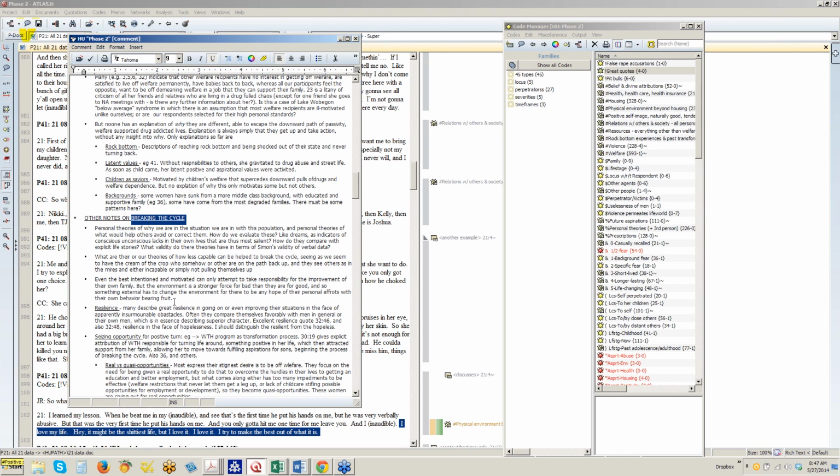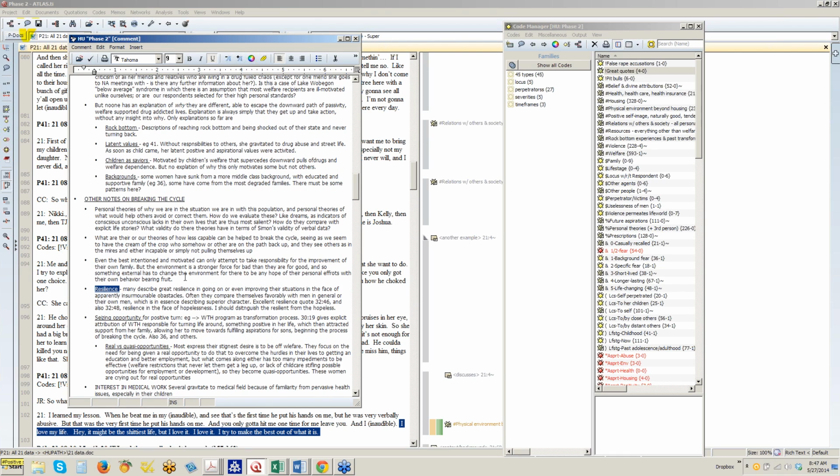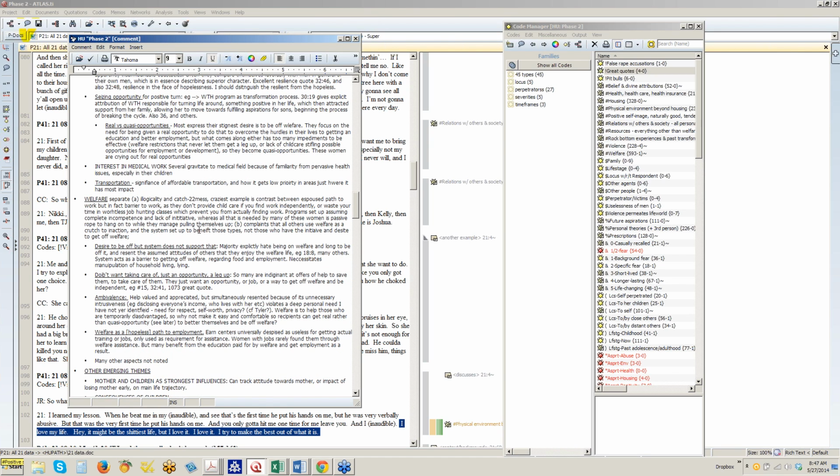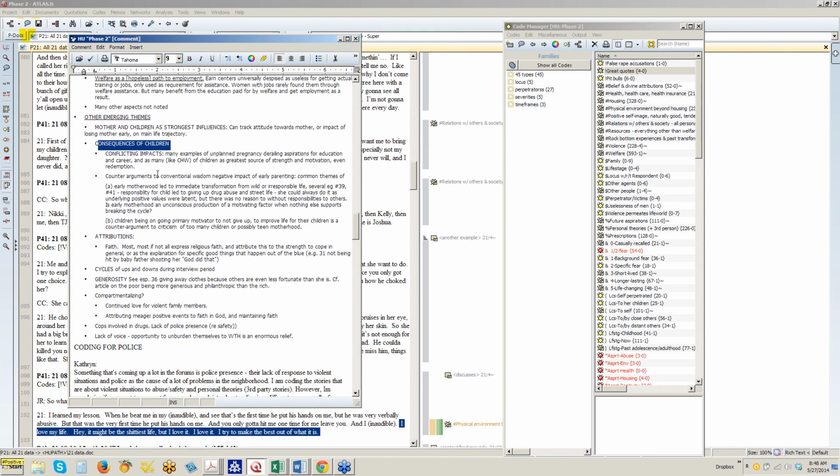Now, one of the comments is the HU's comment, and there's a little button for it up here. I like to keep track of all my thoughts. Now, you could write a memo on that, a memo of your current thoughts. That'd be perfectly fine. But it's off on the right-hand side, and you have to open the memo manager. I like to just click on the buttons and pop up these comments.